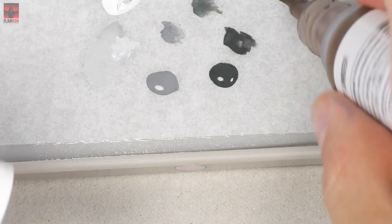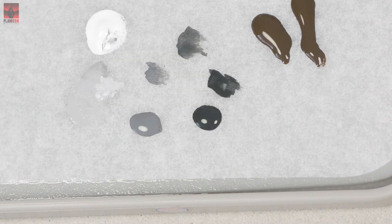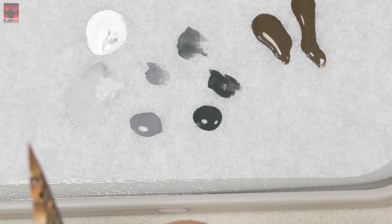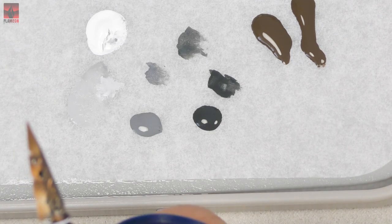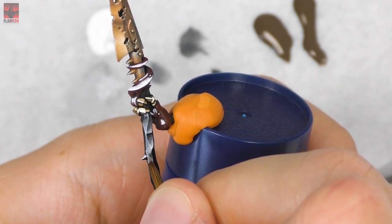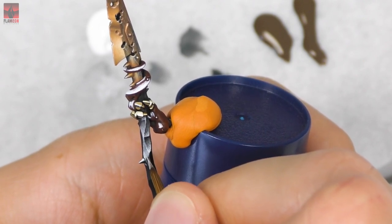Because old. Oh my god, stop! Oh my god. Of course, I wanted just a little bit, and I have way too much. Okay, let's make this shape look a bit better before we start. So as you can see, it's not easy to avoid creating strong contrast.